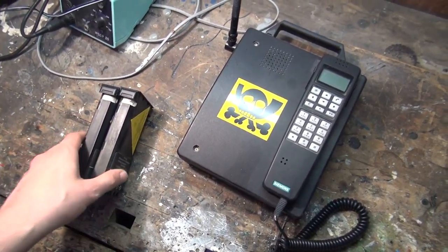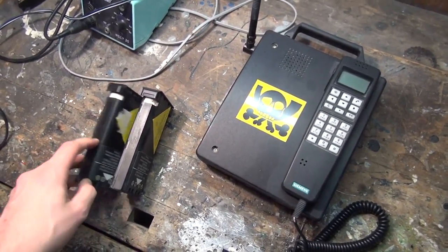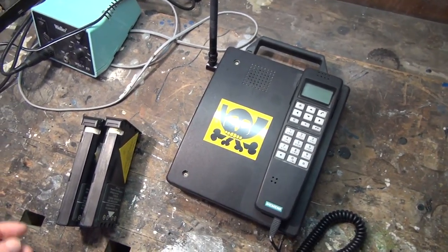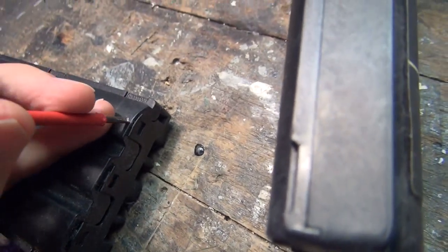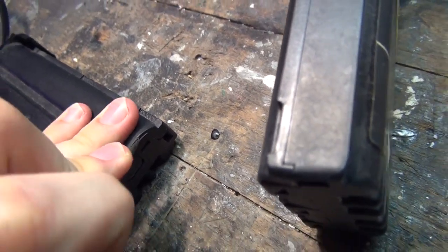I want to give them fresh cells, at least I want to restore one of them and empty the other one out to keep the case. And I want to replace the batteries inside here and basically show how such a job can be done. There's not much to do here, obviously. You just crack the sucker open.